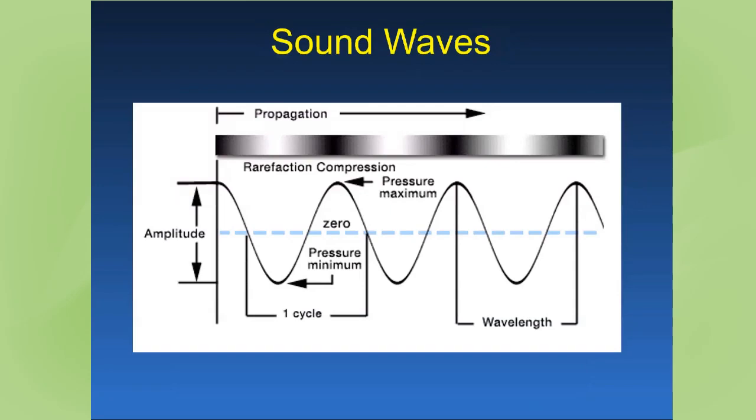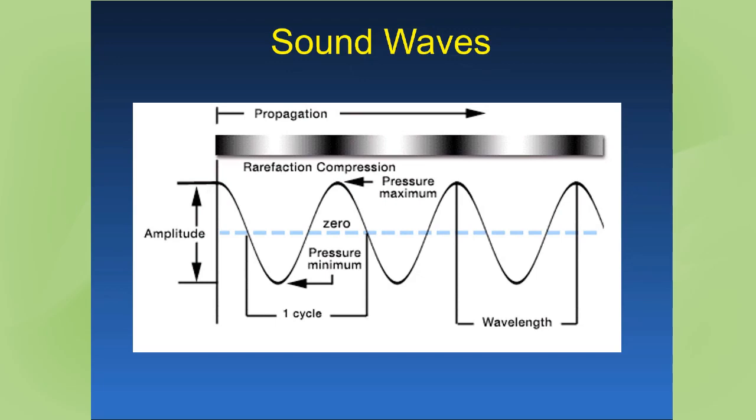A different way of illustrating sound waves is shown here. Let's start with the top, where there's a propagation of a sound wave starting from the left and going to the right. And what we see is the compression of this wave and the decompression. Compression, decompression, or rarefaction is another name for decompression. And that creates the sound propagation as it goes from left to right. If we look at that in a different way, we look at that in terms of pressure. We can see there's a maximal pressure when the sound compresses. And then again, when you have that rarefaction, the sound is decompressing and one gets a negative or a minimal pressure. And this creates a nice sinusoidal wave.